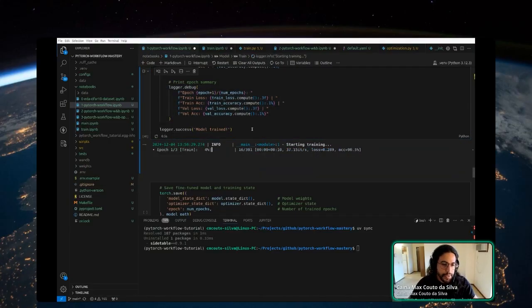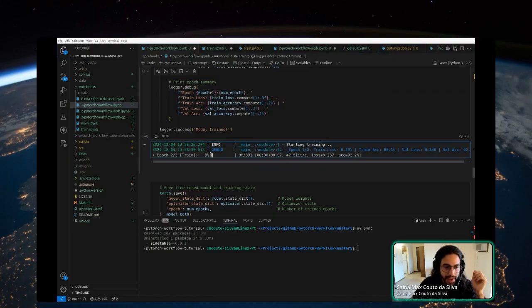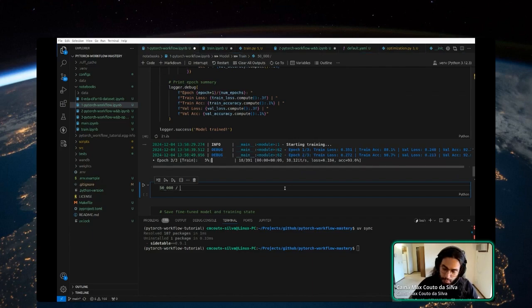So let me just run it again so you can see that this accuracy and loss is going to be updated several times, and it's based on the batch, because for every epoch we have 391 batches, because we have like 50,000 pictures divided by 128.